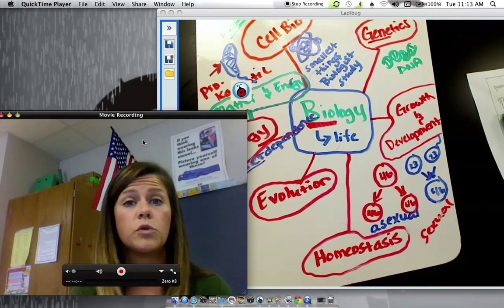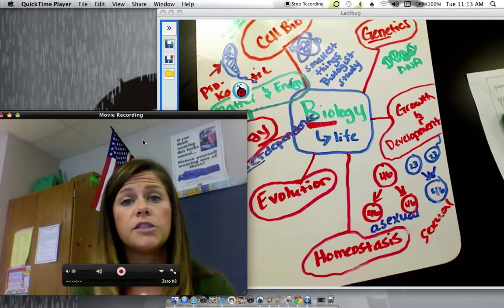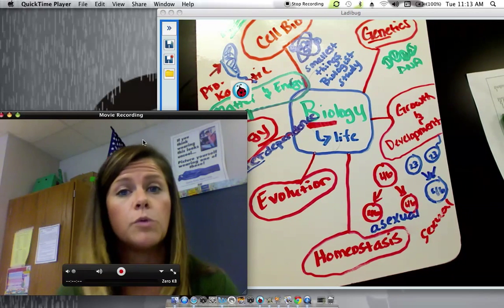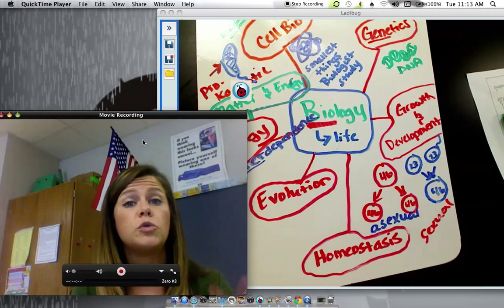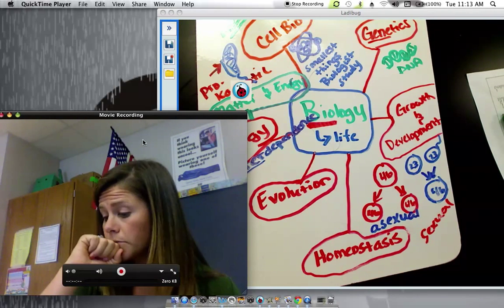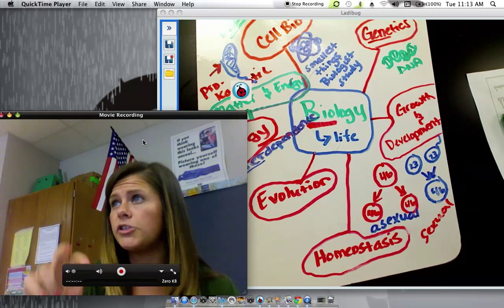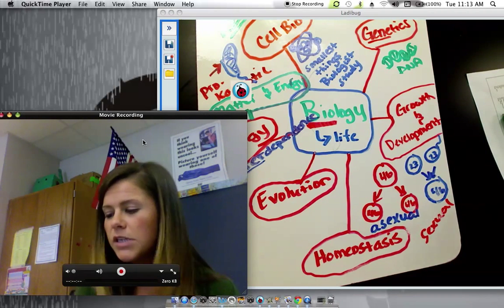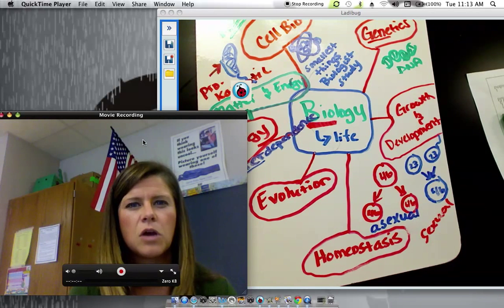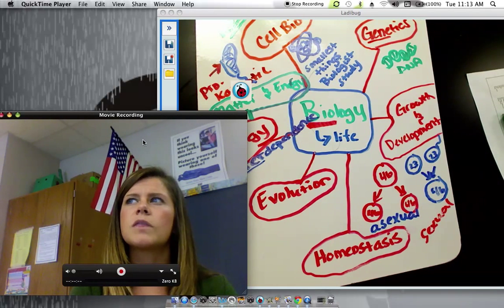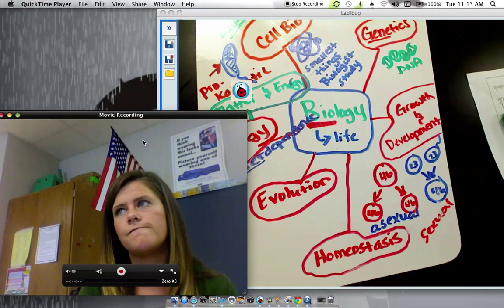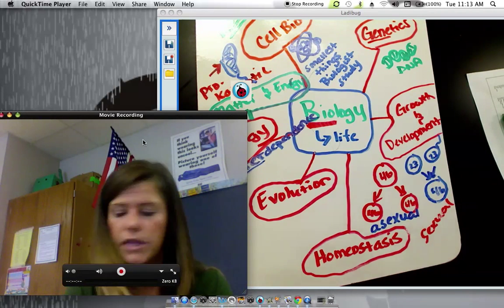The same thing happens with water. You want to maintain a certain amount of water in your blood. You want to make sure that we have a certain pH, so we're a neutral pH. We're not too acidic, we're not too basic. So temperature, water, pH, and we'll talk about other parts, like how ecosystems maintain homeostasis, with a perfect number that keeps an ecosystem in balance with each other.